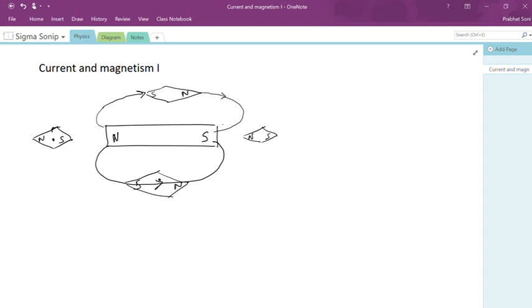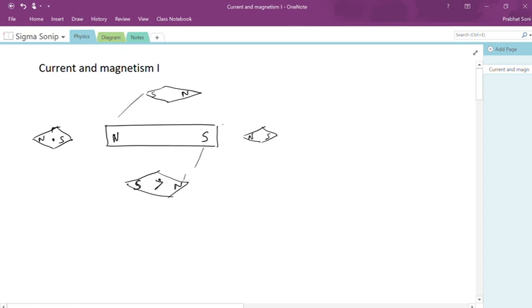The other one is that a north pole will get attracted toward the south pole, and the south will get attracted toward the north pole. So when we use that approach, we can see that this south pole is closer to the north pole here, and this north pole is closer to the south pole here. Likewise in other cases as well. So here this north is closer to south, this south is closer to north.